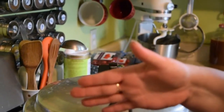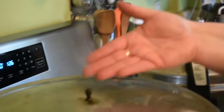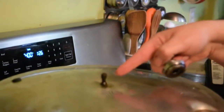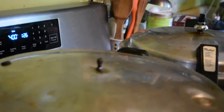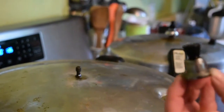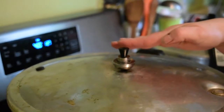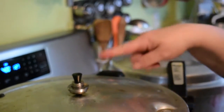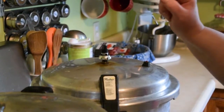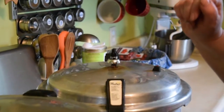We've had to bring the pots inside because it started raining. As you can see, the steam has been rising on this pot — it's been going for about ten minutes now, so it's a good strong steady stream of steam. That means there's enough pressure and the seal is working, so we're going to go ahead and add the rocker. This is the plain rocker with the ten-pound weight. Beans need to be pressure canned at ten pounds pressure for 45 minutes, starting once the rocker begins rocking.